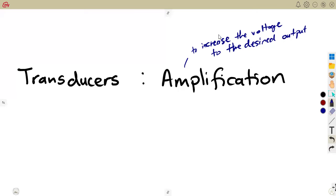The amplification is required because we need to increase. So therefore, it requires amplification to the desired measuring range, which is the desired output given of the transducer. The amplification is going to happen through an operational amplifier multiplier circuit.